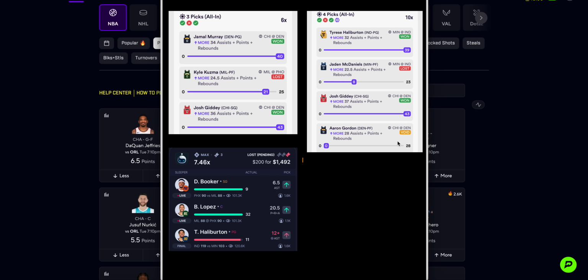First things first, Aaron Gordon got ruled out. There was no sign of this at all when this play was made earlier on in the morning yesterday. Unfortunately, he got ruled out. No big deal. That didn't matter. Tyrese Halliburton absolutely dominated his line. Josh Giddey, once again our lock of the day, dominated his line without any problems. He didn't get to his triple-double. He was close, but had a great game there.